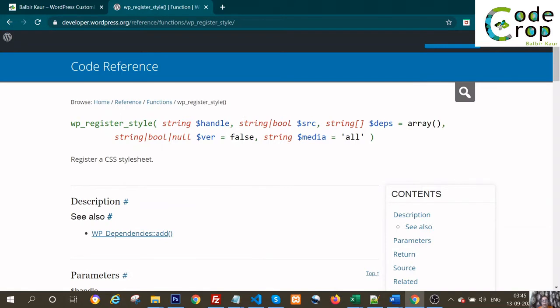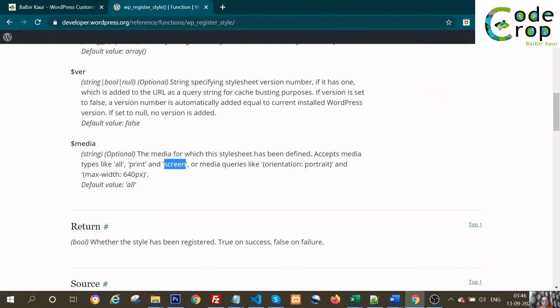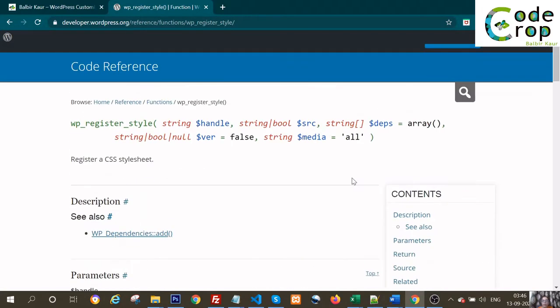The next parameter is version. If you have any version of this style sheet, you can mention it in the fourth parameter. And the fifth parameter is media. Media is like print, screen, or all. Generally we use all.